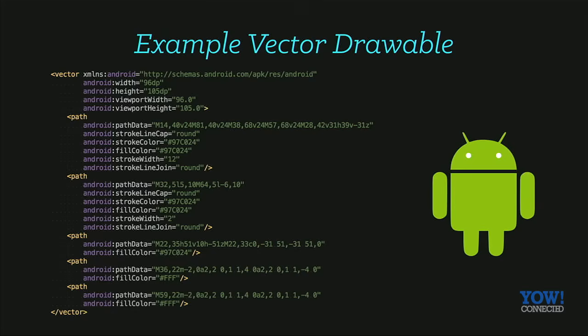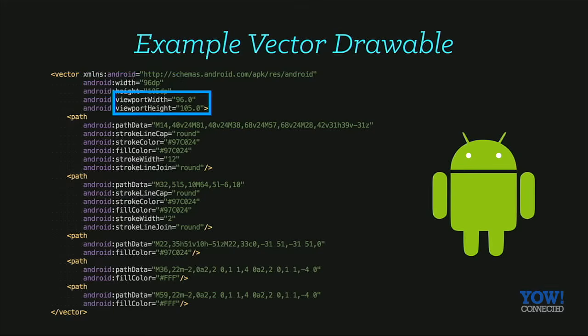Let's walk through some of the key parts. And the first bit right up the top is this section, the width and the height. And pay attention to this, people. There is going to be a test on this part later. What this section does is it specifies the size of the image to Android. So if you put this image inside an image view and you tell Android to shrink the image view to wrap its contents, this is how big the image view is going to come out.